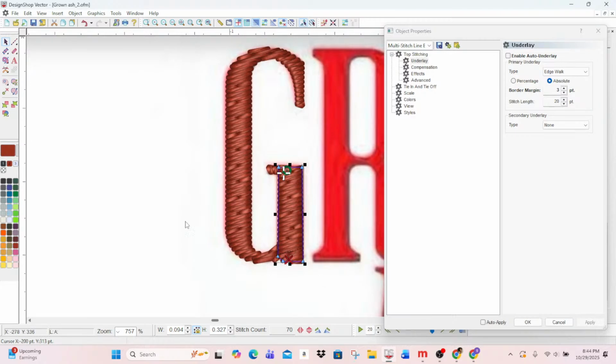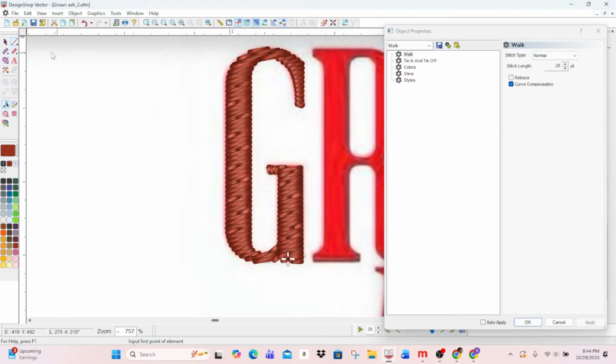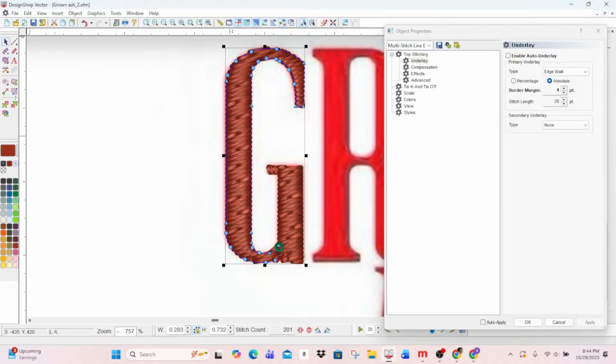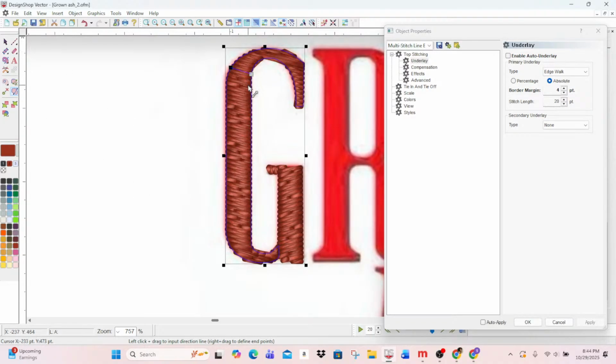You want it to curve when it's stitching around, right? So we have to change the direction of the stitches to go with our design. So we need to curve right here, curve on this turn, curve up here, curve right there, so that it curves around as it's stitching.